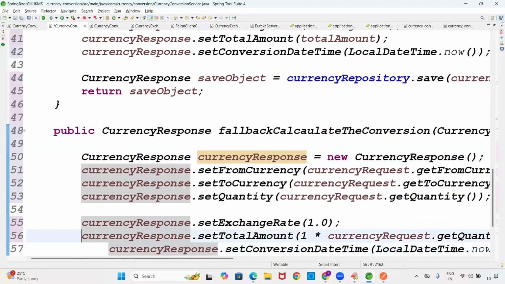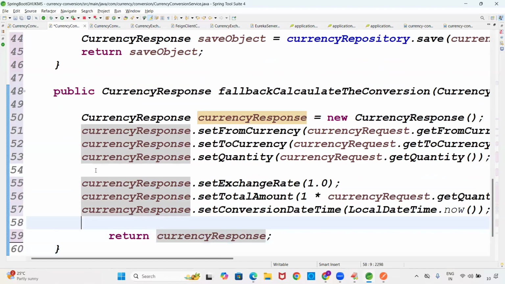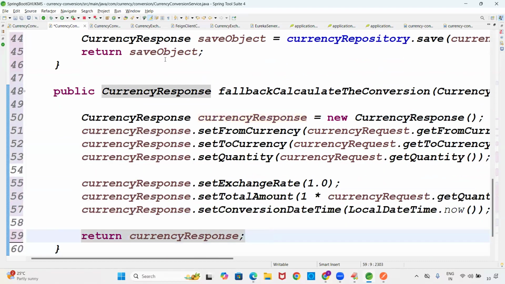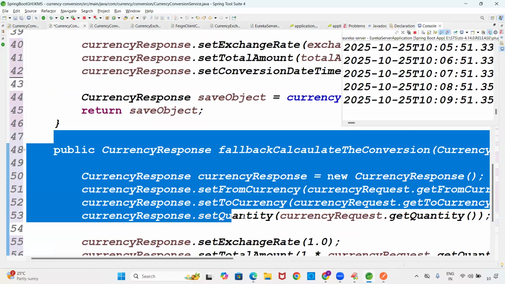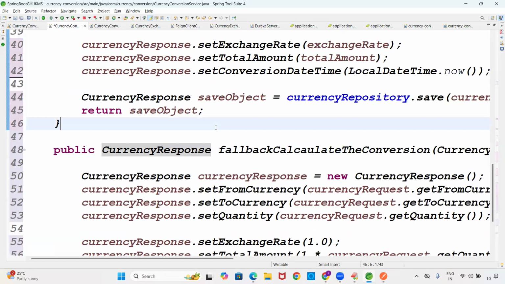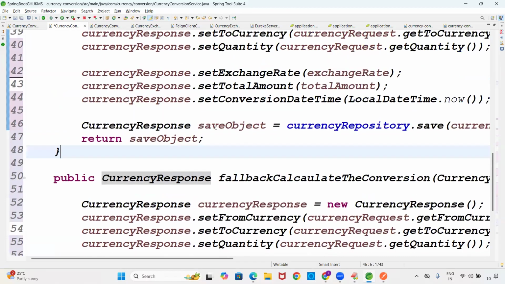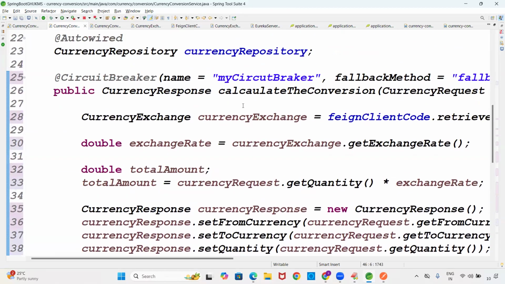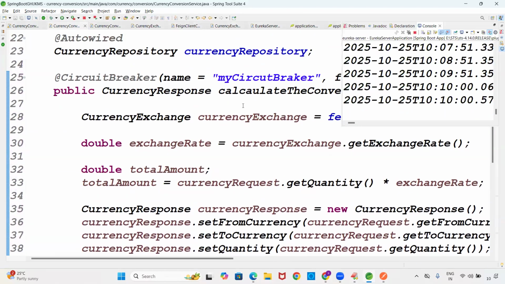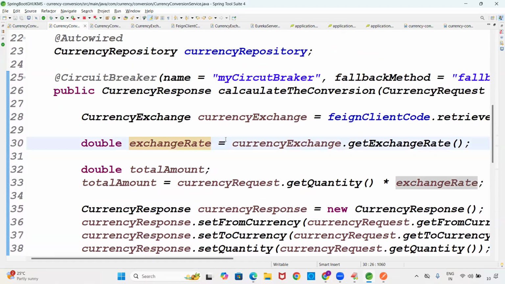Hey, that's it, guys. Now you need to check whether the circuit breaker is working or not. Is the fallback handled or not? Is the fallback triggered or not? What should be triggered here, guys? The fallback. We got it. That is the data, guys. Enough. Only one annotation I added.